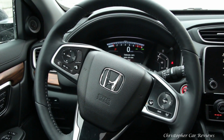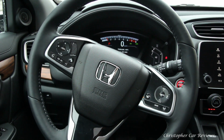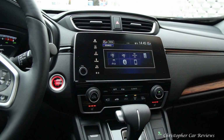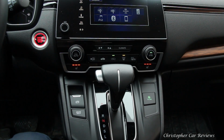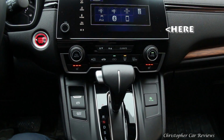Also noteworthy, the 360-degree heated steering wheel is a joy to hold in the winter for those of you who live above the snowline. The infotainment is difficult to use, and the sound quality is okay-ish. Ross makes the point, they put a volume knob, but why not a radio dial also?